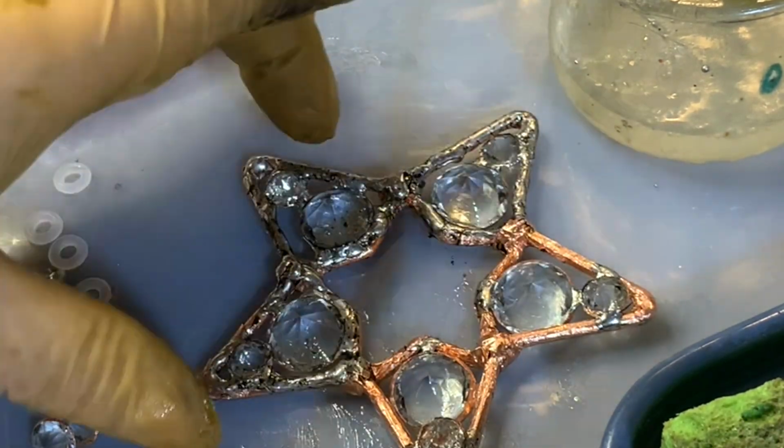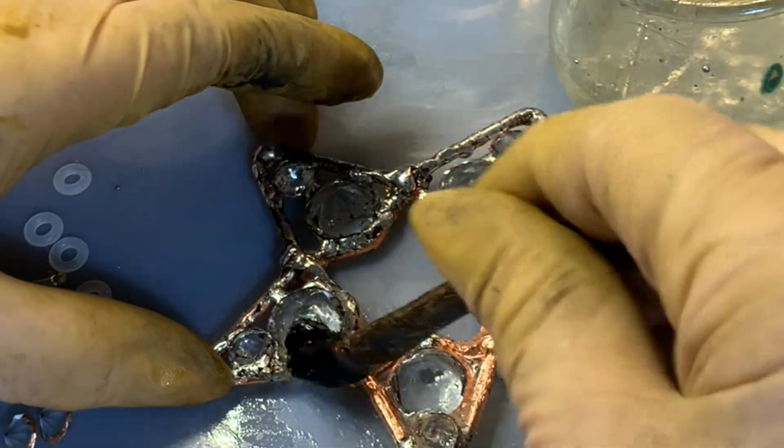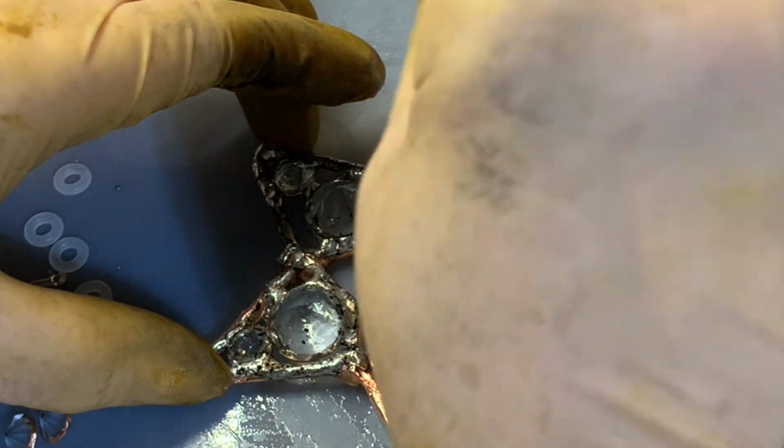So I'm just going to move some of my little washers apart, and then I'm going to add more solder to the rest of the star.